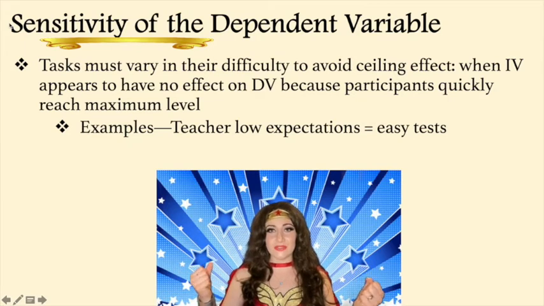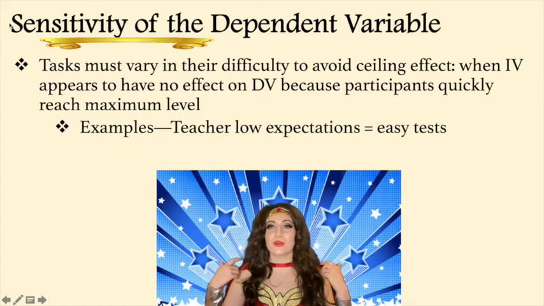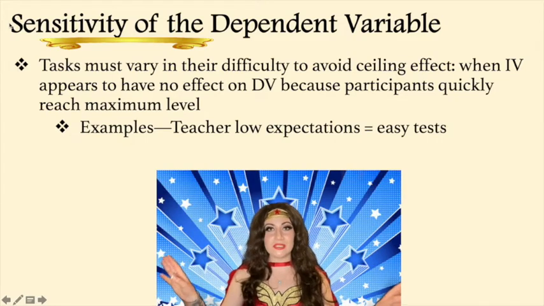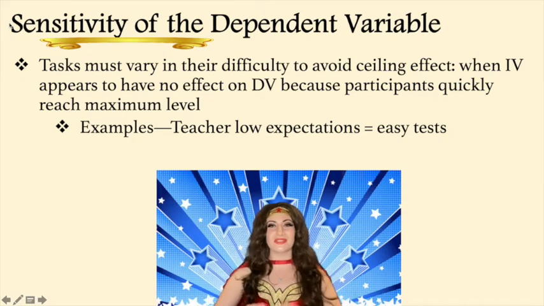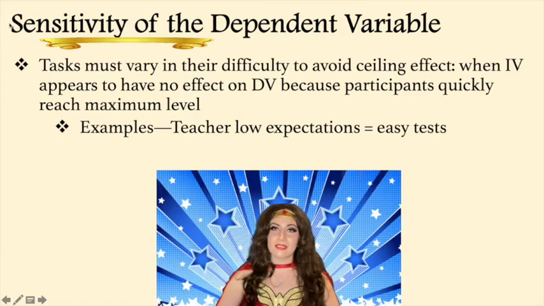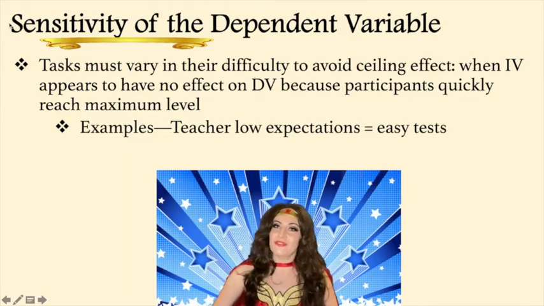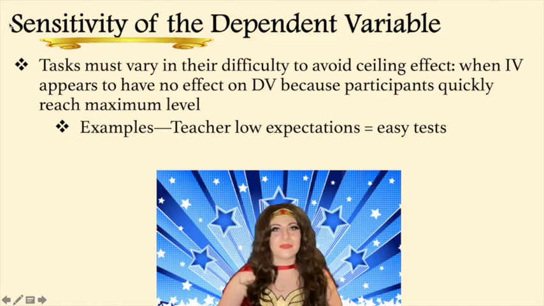If the level of difficulty for both exam 1 and exam 2 are the same, even though the material in fact was harder, right? Because the level of difficulty of the questions I was asking are the same, then I'm probably going to end up with a conclusion of no difference between difficulty of material. In fact, the material was more difficult for exam 2, but because my assessment was too simple, I got a ceiling effect in which everyone across both conditions, exam 1 and exam 2, got really high scores.